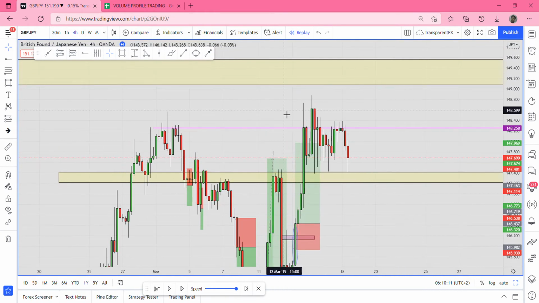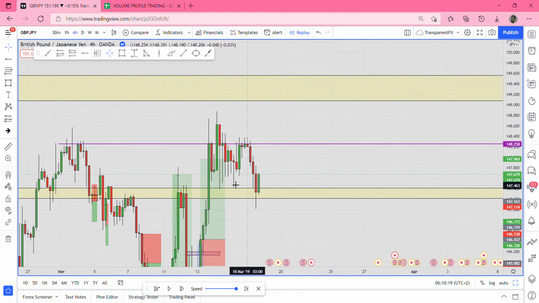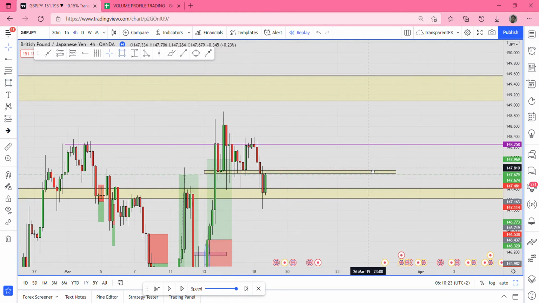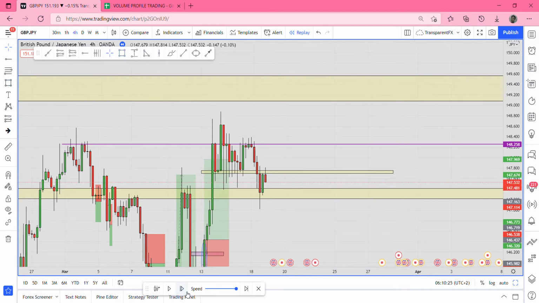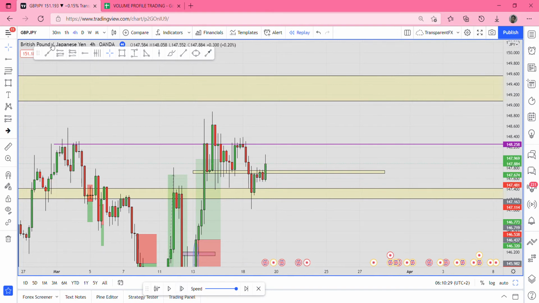Let's watch price. Price is currently stuck in the zone. I don't like trading in the zone. I like to wait for price to tell me what it wants to do, then trade in that direction. So we're going to give price time. There we are, finding support. Okay, if price can break above the zone here, I am interested in a long. Definitely interested in a long. Ooh, look at that. We're respecting it. Shoot up. Cool.